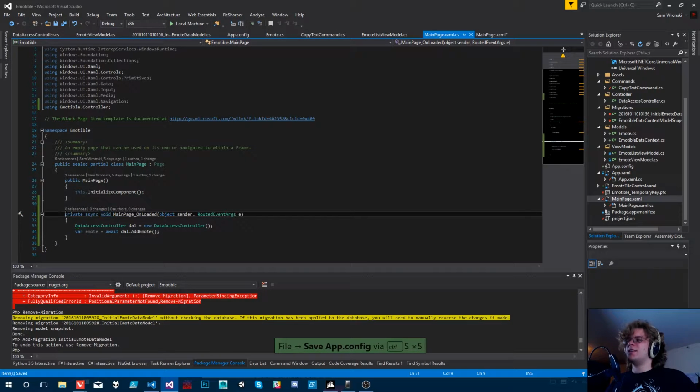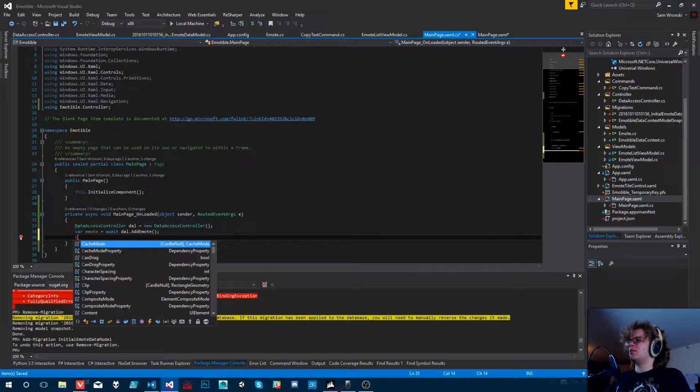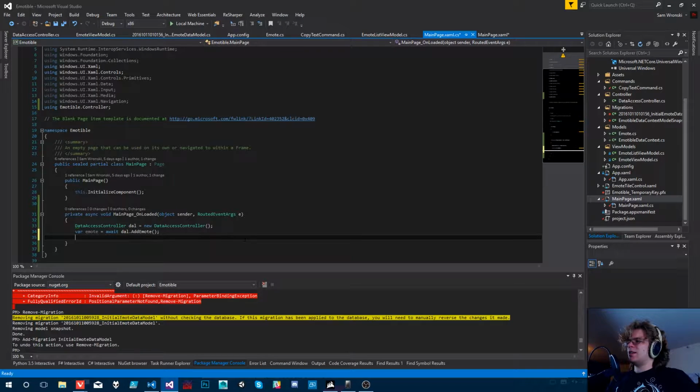And the funny thing is async works here because this is an event and this actually works. Normally this would get really weird because you'd suddenly be returning a task from this, but this still works. This is perfectly legal, and I think it's the only reason you're allowed to return void in a task, because that's really the only time it makes sense to do that. Anyway, what we're doing here is we're just getting our emote, and I think we can just stop this here.